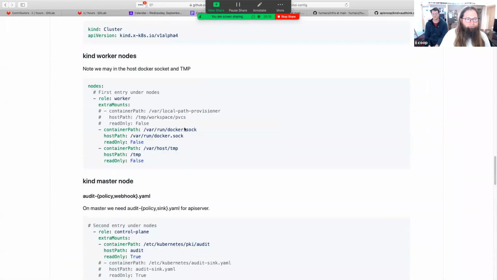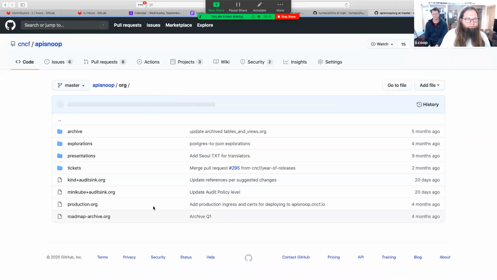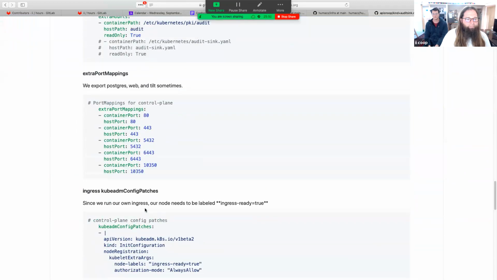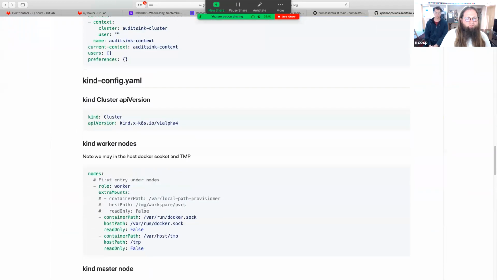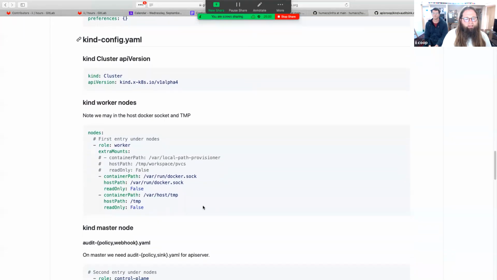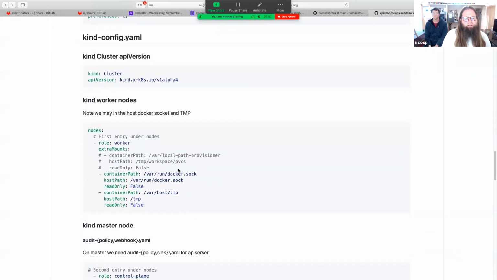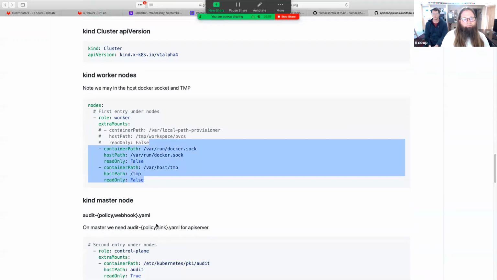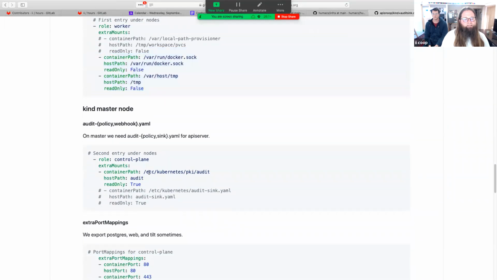I think in the same folder, if we look, those files are probably, we call it org tangling. So if you'll just take those two files and put them out, and we can probably put this out for you. So you need a working kind config for it to deploy. And the kind config has to do a few things. For us, because we use the Docker socket to communicate, and we also want temp passed in, our worker nodes have some extra things passed in.